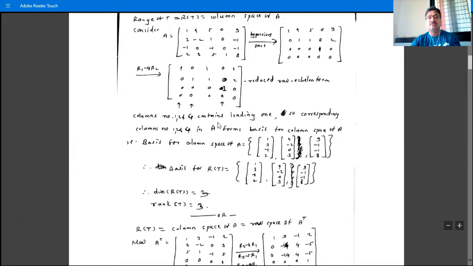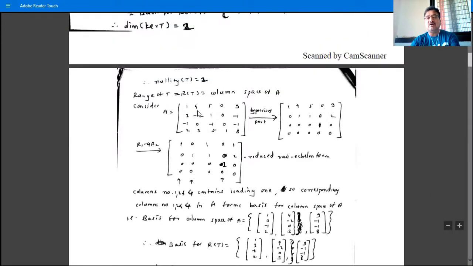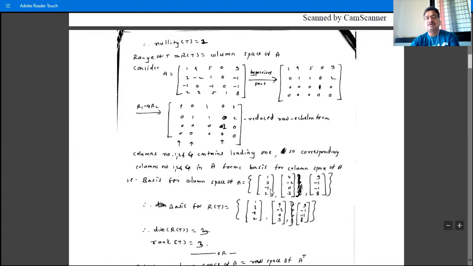This sentence is to understand how we can write the basis for the column space of A. The basis for the column space of A is the set of the vectors of the columns. First column as the first vector 1 3 minus 1 2, the second column as the second vector, and the fourth column of A as the third vector. So what is the fourth column? 0 0 0 1. This is not the fourth column. This is first, second, and we have to write the fourth column. This is not the fourth column actually.